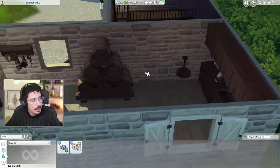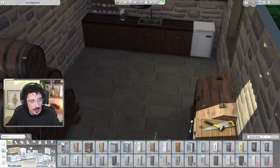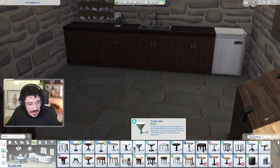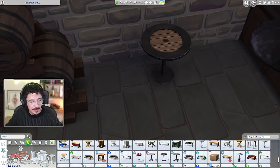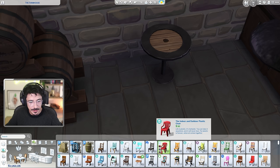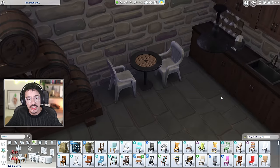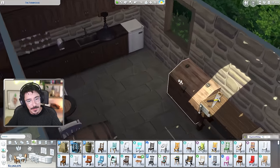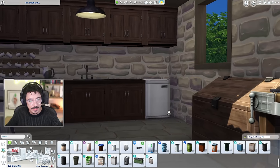You never know what people want to do when you've got land like this — you could come and sit around here. Maybe somewhere small where they could have a little bit of lunch, so maybe a small table. What about that cartwheel-looking table, with maybe just some of those plastic cheap-looking chairs? Let's flop a couple of those down. I want them to look a little dirty, like we've just been out for a ride. Oh yeah, that'll be a vibe. Maybe a bin here as well — we'll go for ye old faithful and flop a bin into the corner.